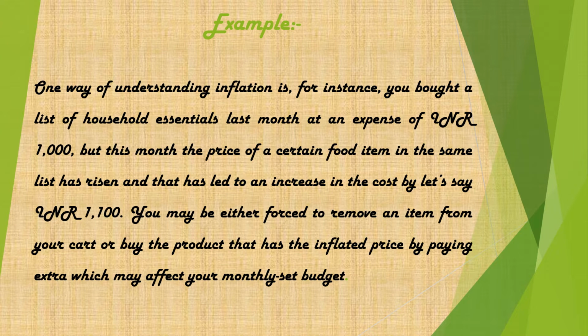One way of understanding inflation is, for instance, you bought a list of household essentials last month at an expense of 1,000 Indian rupees, but this month the price of a certain food item in the same list has risen, and that has led to an increase in the cost by, let's say, 1,100 Indian rupees. You may be either forced to remove an item from your cart or buy the product that has the inflated price by paying extra, which may affect your monthly set budget.